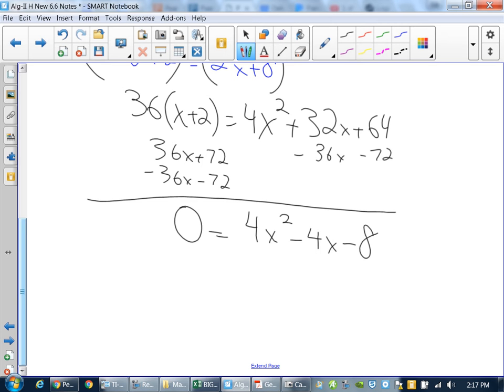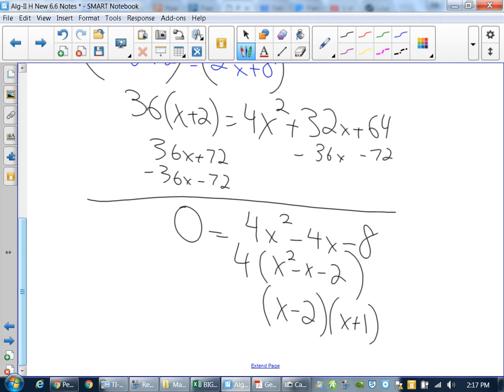Now take out your 4. When I'm factoring this to find zeros, when I take out a GCF of a constant, does it have any bearing upon the problem anymore? What times what is -2? You add together to get -1. Which gives you possible zeros at x equals 2 or x equals -1.